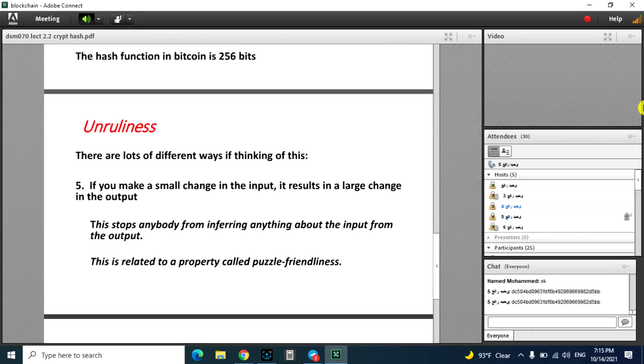Another property is unruliness. It means that if you make a small change in the input, it results in a large change in the output. x prime means another different input. You can say one input is x, another input is y, and H(x) must be different from H(y).